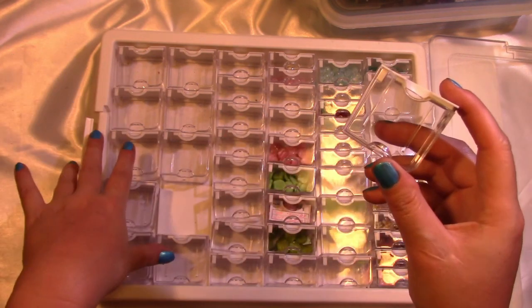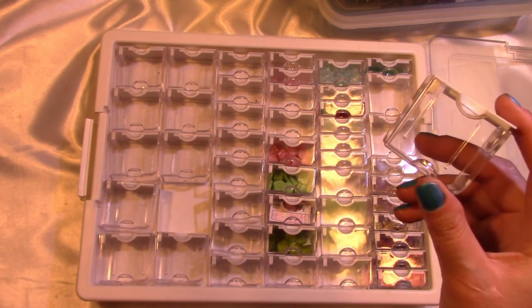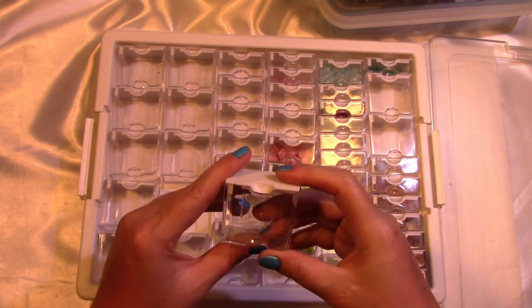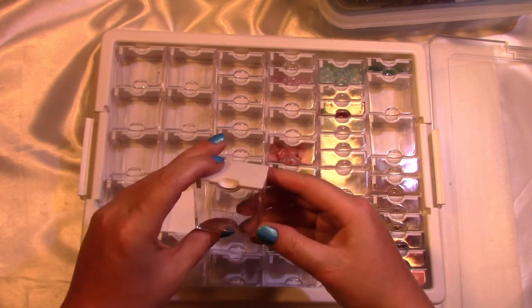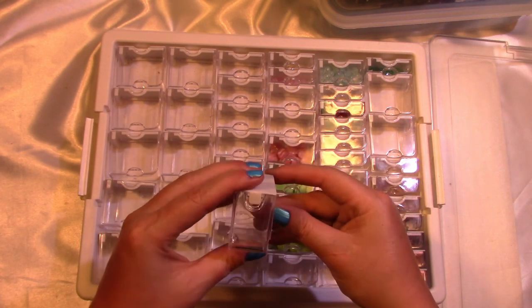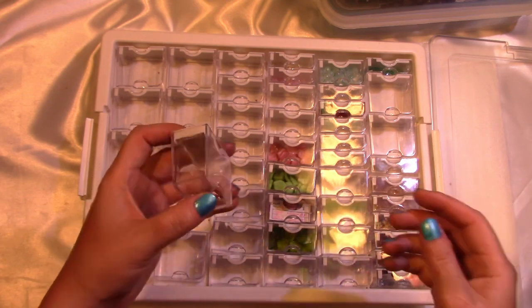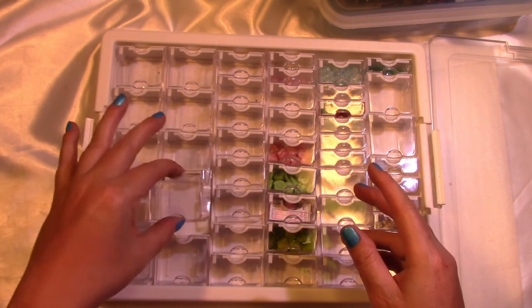Now this right here is $20. I've seen these online, usually going for about $29 or $30. You could probably search around and get a lot better price than I did, but Walmart so far was the cheapest that I found. Just make sure when you put them back, don't put them back like that, because you want to be able to grab these out. And it's so easy to grab these out.